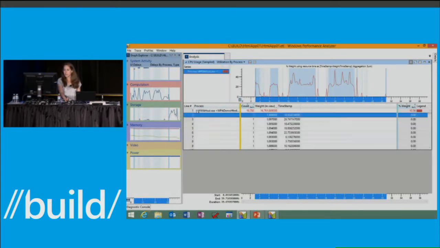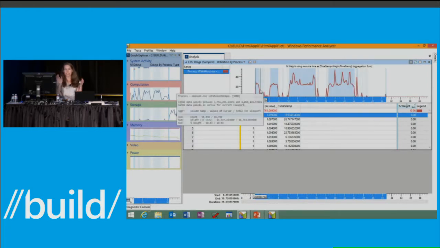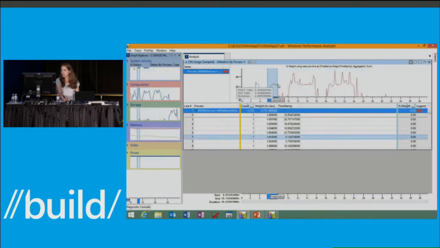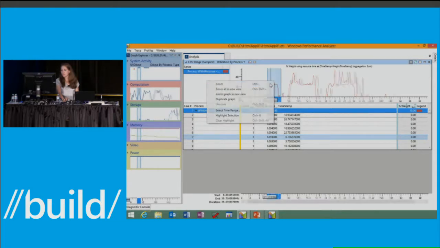I'm going to expand here. And then I'm going to select the time range here for us to get started. So at the beginning here is when we were doing the page navigation. And that's the scenario that we're going to look at first. So I'm going to select that time range. And I'm going to right-click, and I'm going to say Zoom.